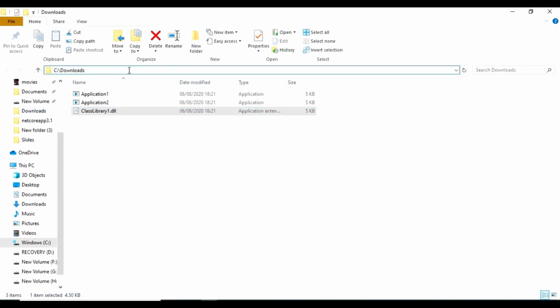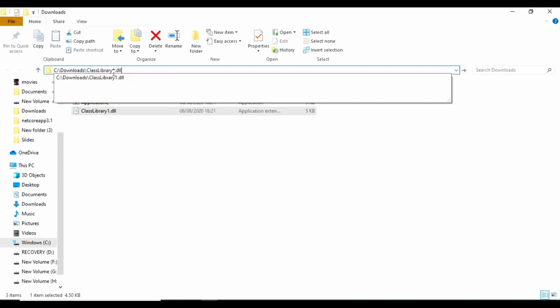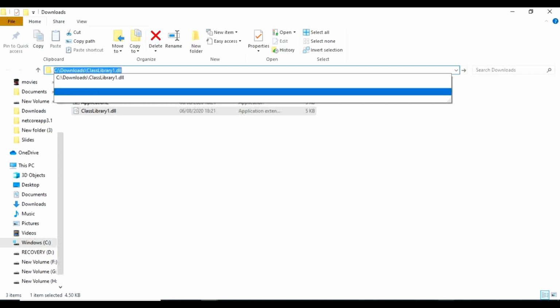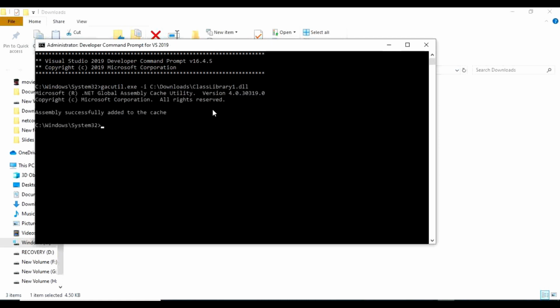Either you give the full location, or you can go to that location and then use gacutil -i and the same thing. So I am using it like this. I will place that here. Assembly successfully added to the cache.